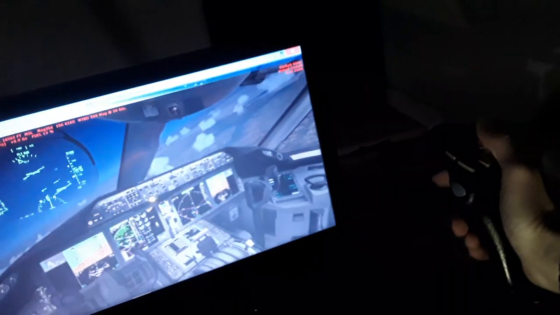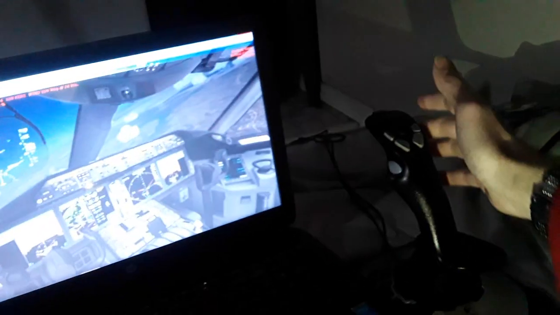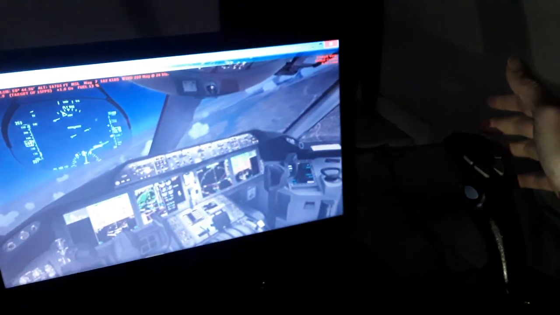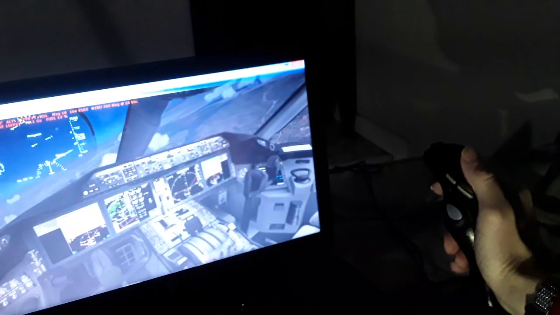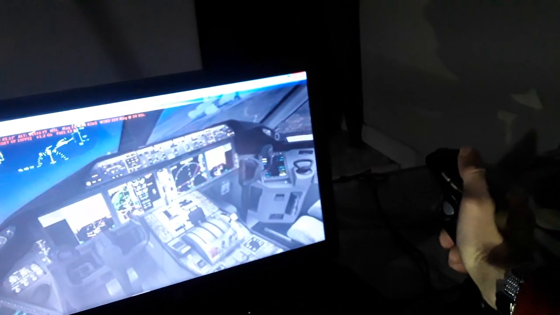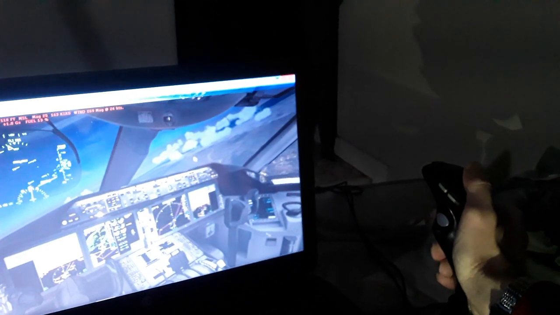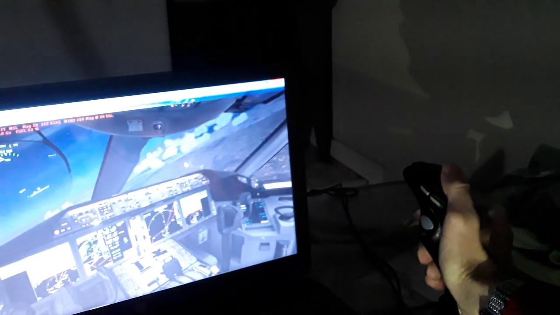So we need to make some turns here. You can see we can fly level without the autopilot, leaving the side stick, no problem. Keeps turning, only the aircraft can do that, as you can see. Now we can get the control, make some corrections. Use right rudder also for this turn to make it a little bit faster.